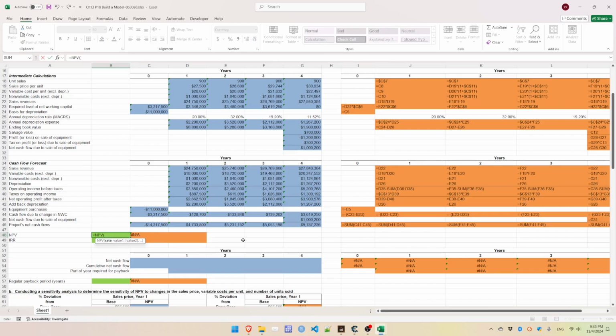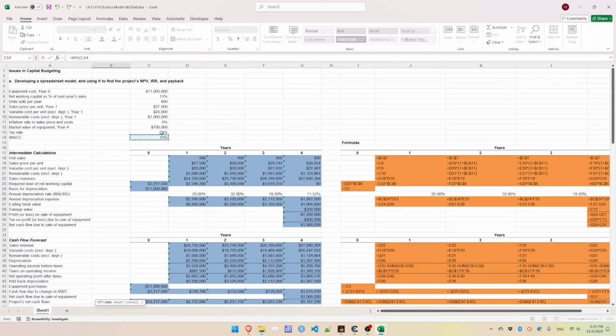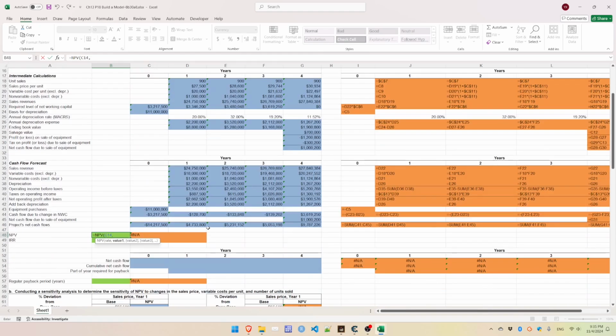And then we can calculate the NPV of the cash flows. So it's going to be equal to NPV of, again, the rate, which is WACC 12%. And then the values are going to be year 1 through 4 cash flows. But lastly, we add back the year 0 negative cash flow. We got 39,96075, and IRR. It's just going to be the IRR formula, and you select all the cash flows. It's a normal cash flow, one negative, a bunch of positives, so IRR should be calculated with no problem, 28%, right?